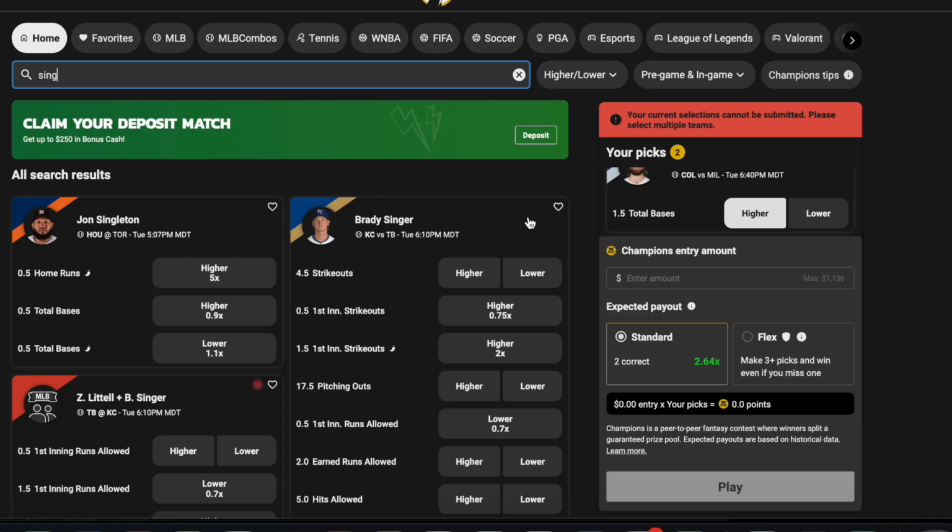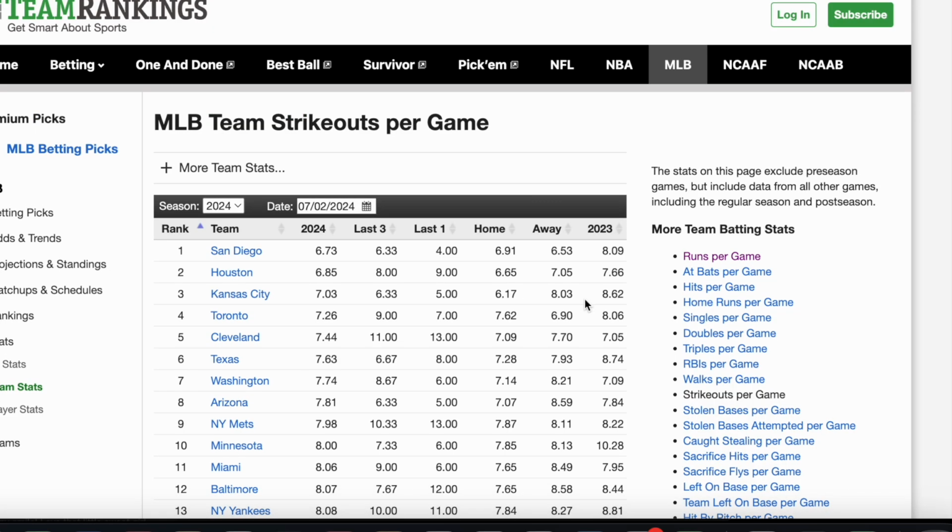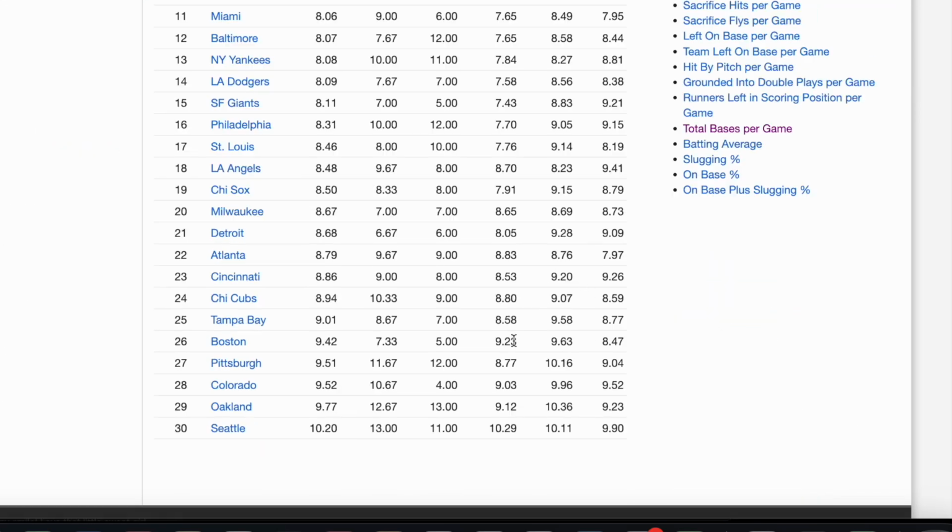For the next pick, we're going to Brady Singer here, over on his strikeouts at 4.5. We're definitely liking this one against Tampa Bay, a team that strikes out a lot. If we look at the teams that strike out the most per game, we can see Tampa Bay here. They are 25th worst in the league, which is the team that strikes out the sixth most, just over 9 per game.